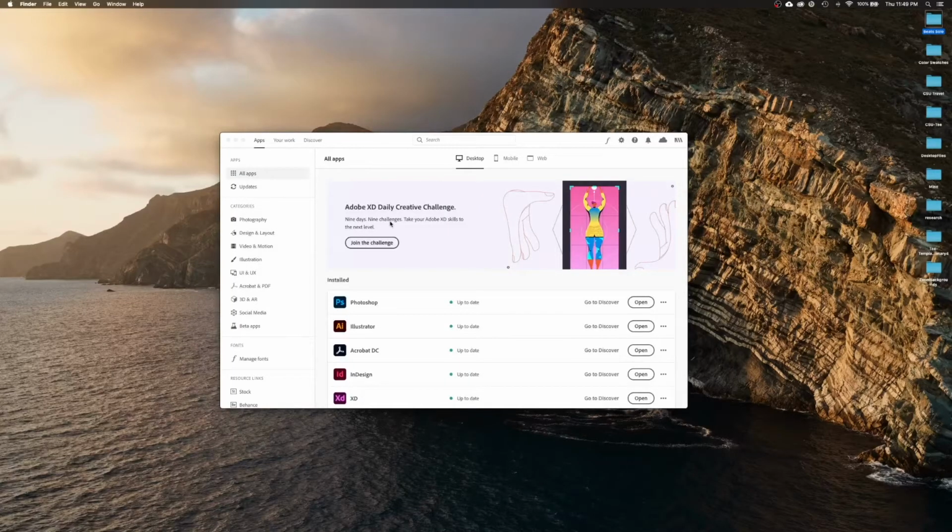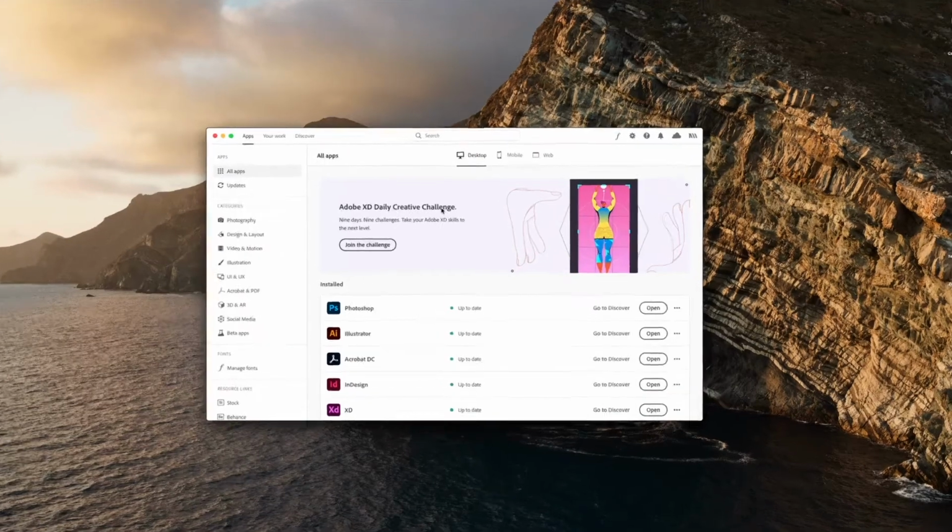Good afternoon. I wanted to take a moment of your time today to go over the Creative Cloud app interface. This is for folks who have just downloaded the software. Maybe you've been using Creative Cloud software for a while and you know of this window that opens up occasionally and you don't really know what it's for. This video is for you.